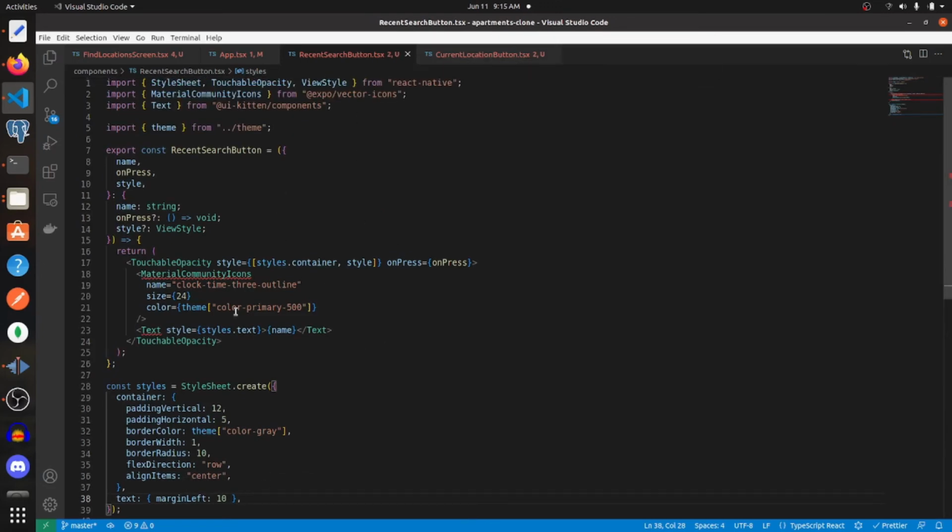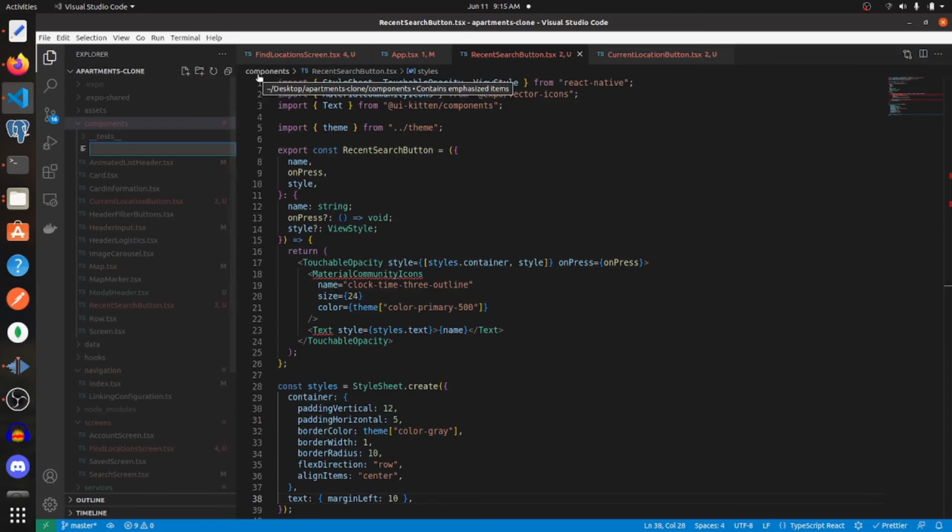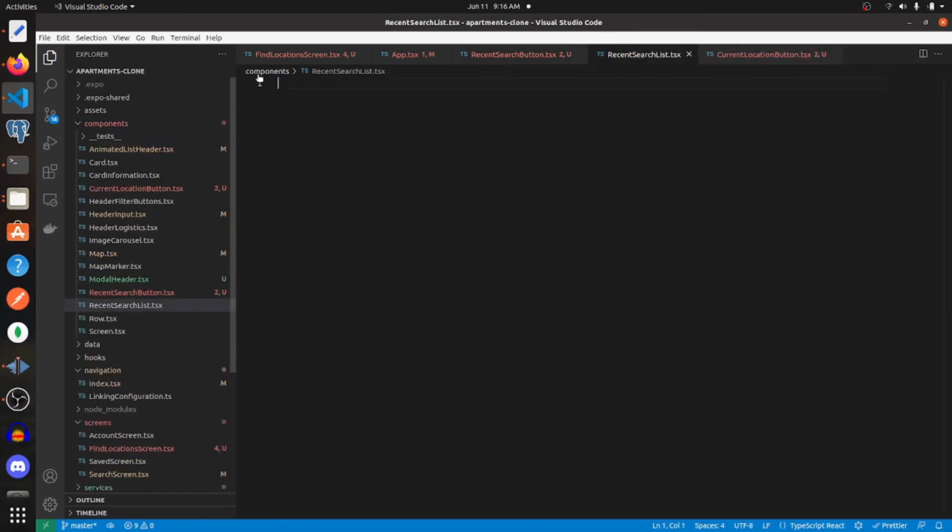Now with the buttons created, we now need to create a component that will display the buttons in a list. So let's create that right now. In our components folder, let's create a new component called recent search list.tsx.